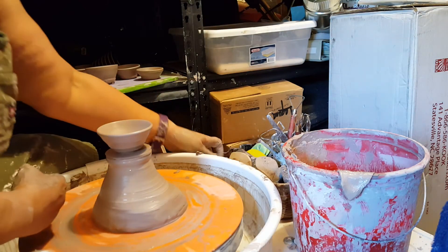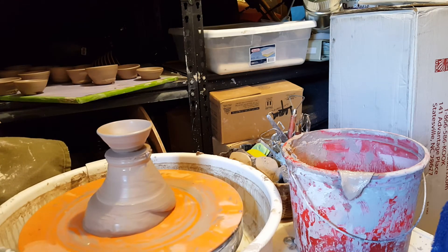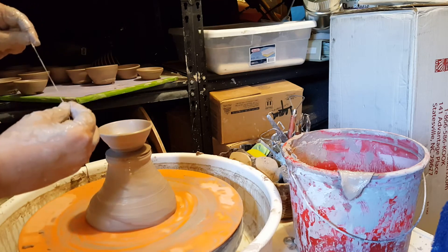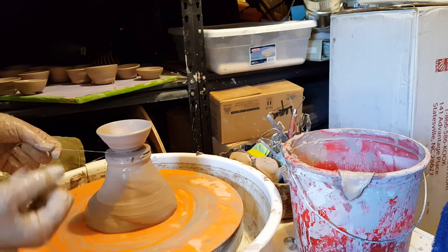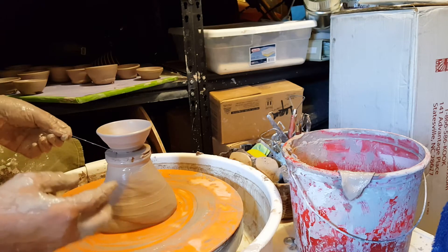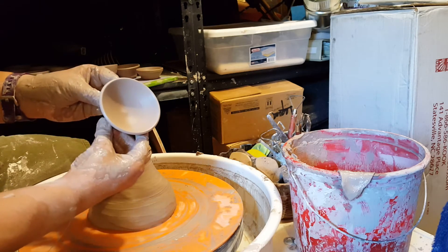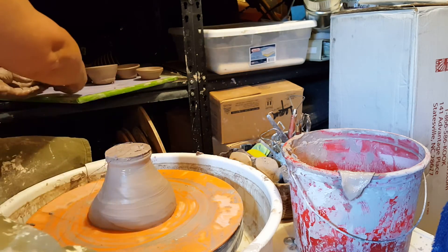The important thing to note is I didn't push all the way in with the point — I left the bowl attached to the clay. Now I'm going to cut it off using another tool: a ring with a piece of dental floss attached. I found this works really well. You could use a very thin rope or a thin wire, but this is nice because it's very bendy and thin. You put the floss around the bowl at the base, cross over, and holding the ring in your hand you turn the wheel — you can see it cuts it off really nicely. With all that extra clay it makes it easy to take off. That's the first one, the shallow bowl.